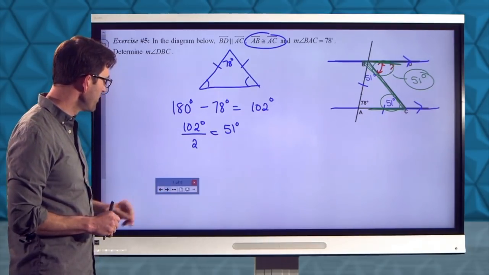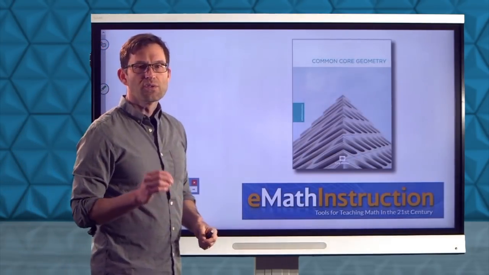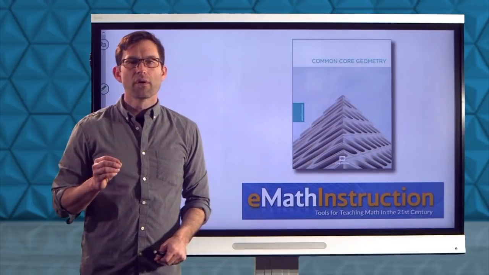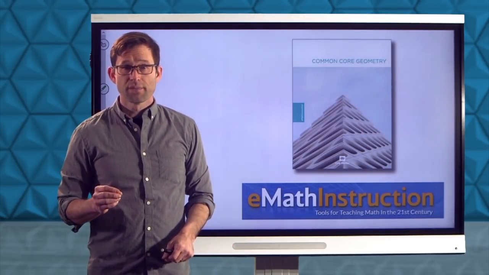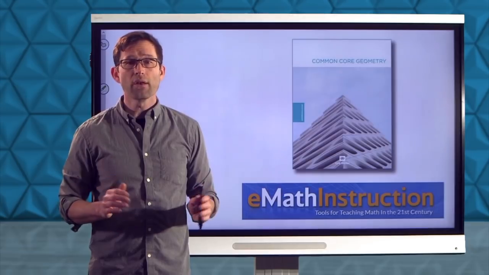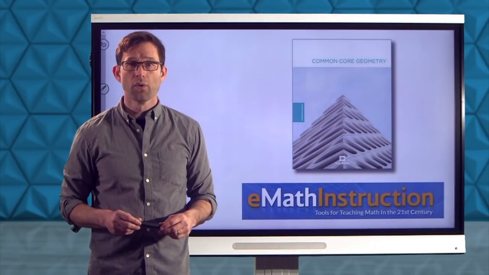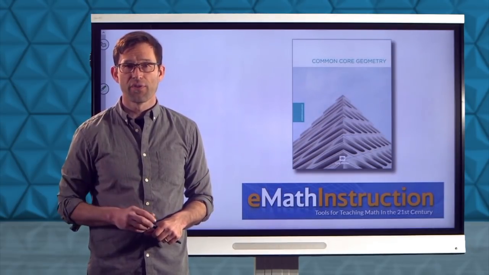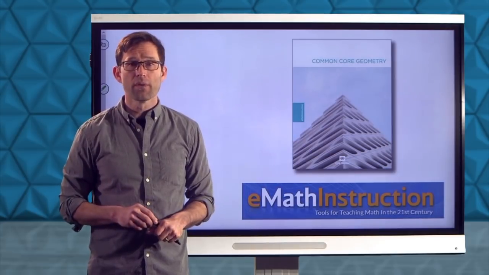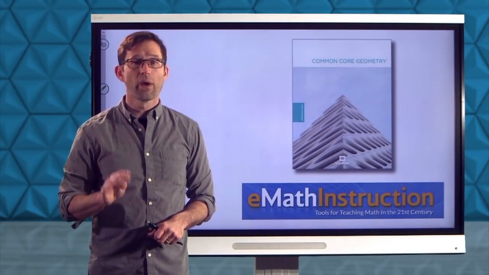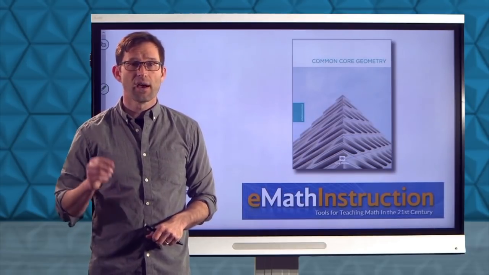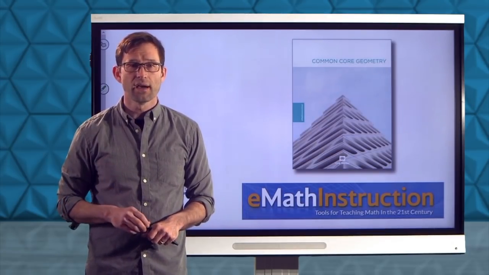Okay, let's wrap it up. So today we saw many different, very important things. Number one, we introduced a brand new way to prove that two triangles were congruent. That was the angle-angle-side theorem. And we'll see that pop up here and there in different proofs. We should be looking for it. So now we have four different ways: side-side-side, side-angle-side, angle-side-angle, and angle-angle-side.